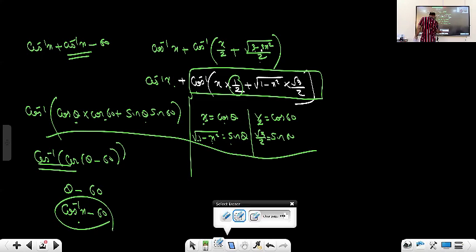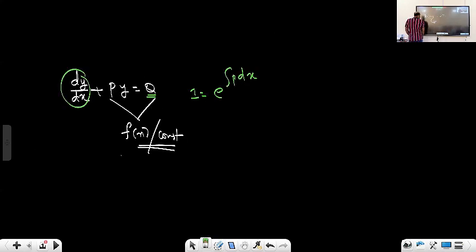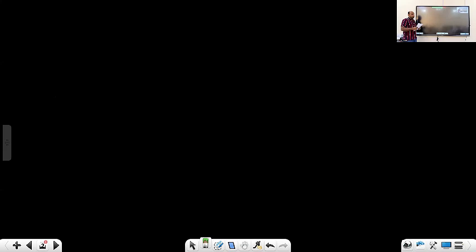Differential equation, fourth module. Linear, one of the most important. Linear will be in this form, Py, and this one integrating factor and all. We are discussing one of the easiest questions. After that, slowly we are upgrading. How many questions we can do, I don't know, but I will try.